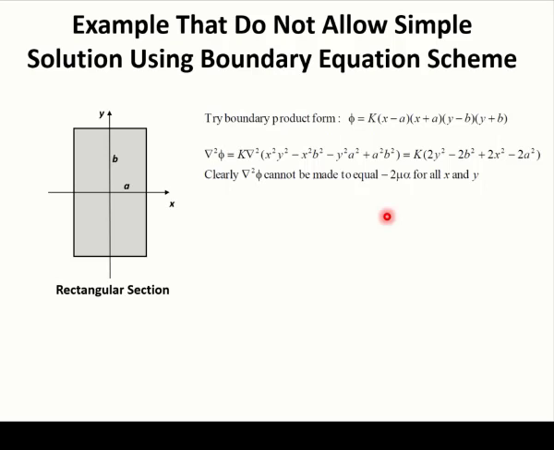So in this type of question, there are some cross sections for which it works. You just write the boundaries, and if you write your stress function as k times those boundary equations, it will be equal to 0 on the outside, so it will satisfy that requirement, and it will also satisfy the governing equation, which should be equal to minus 2 mu alpha. But in this case, for example the rectangular section, it does not. So we need to find another method to solve this type of question.